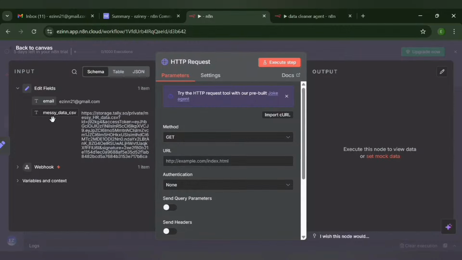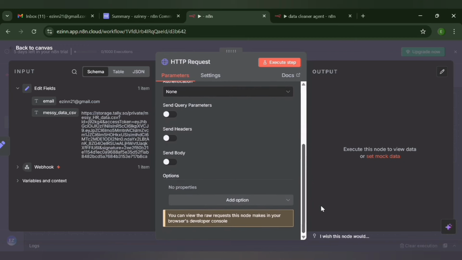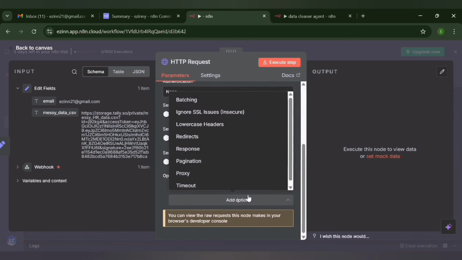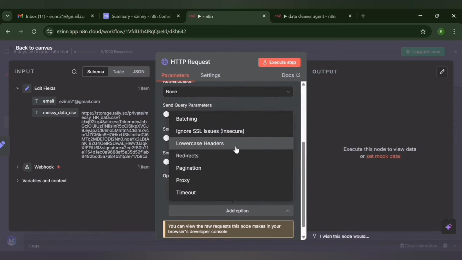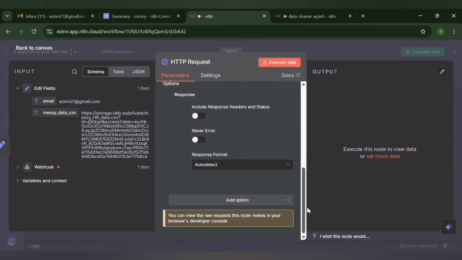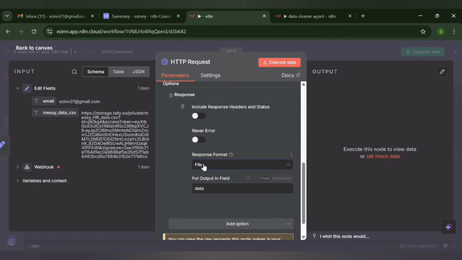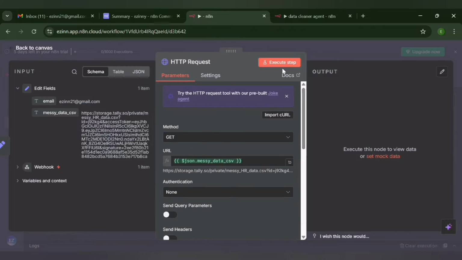Presently it's just a link, so you have to add it as a link, the link that you got from Tally Forms. You select the response. We want the response to be in a file format, so you scroll down to response format, indicate explicitly that it should be file, and you can leave every other thing as it is, and you execute.